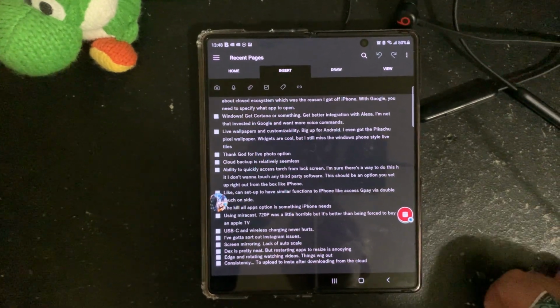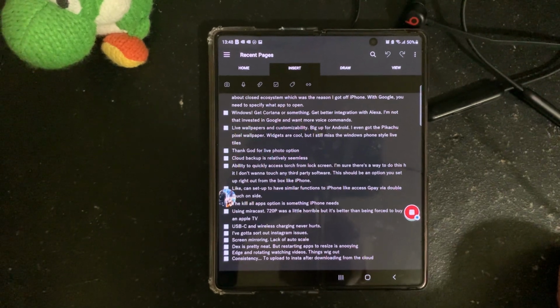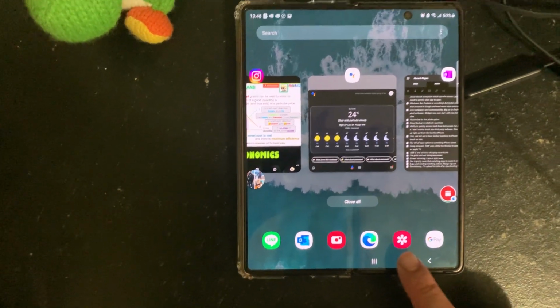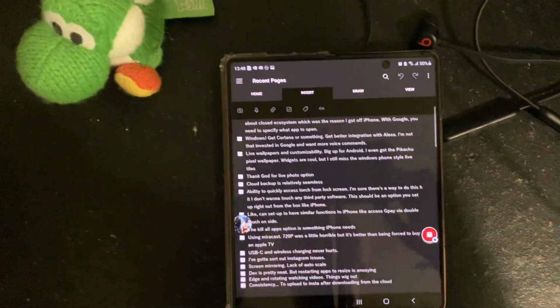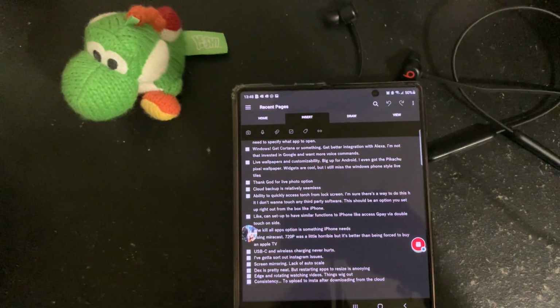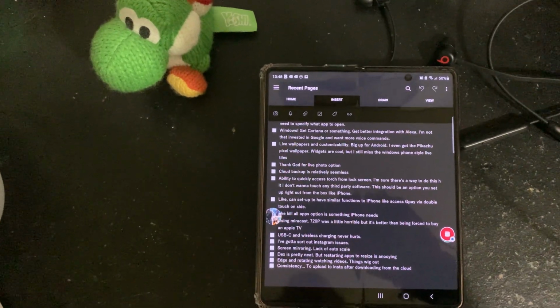Miracast 720p, a little horrible, but it's better than being forced to buy an Apple TV. The kill all apps option is something that iPhone desperately needs. So just go like that, bang, hit that, kill everything. iPhone needs that. Back to where we were. So yeah, also with the whole latency, that's a technology thing, but latency regarding Miracast, not the best. USB-C and wireless charging never hurts, so it's always awesome.